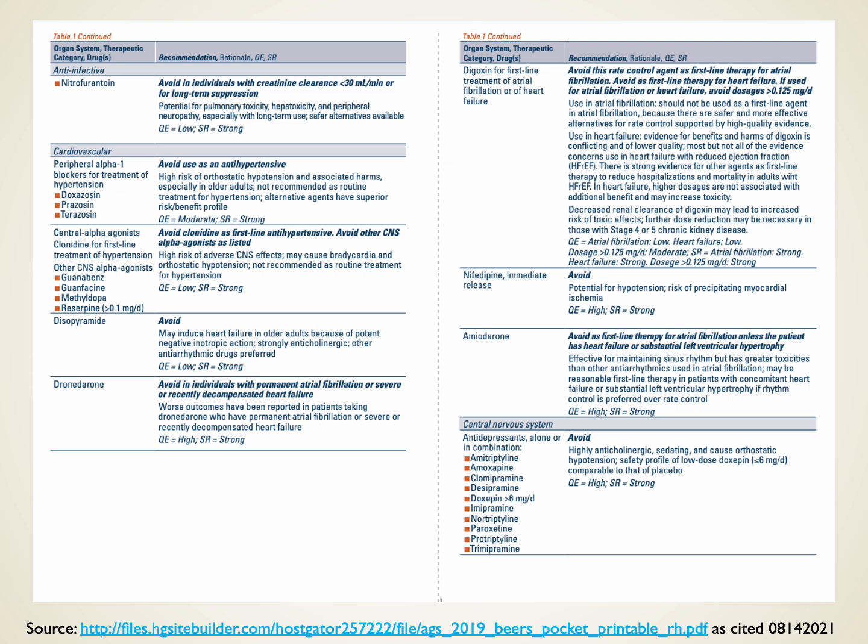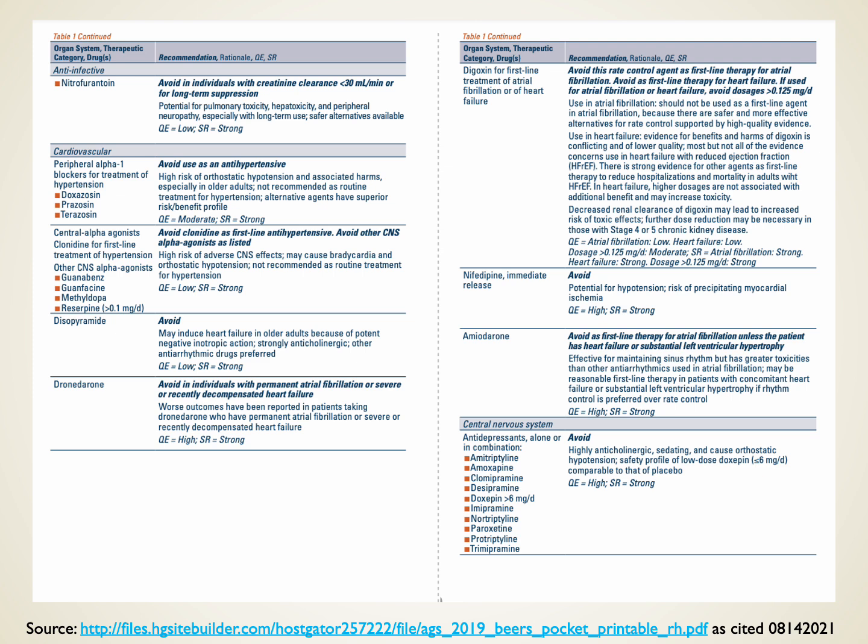Okay. Some of the cardiovascular meds that are listed here include the peripheral alpha-1 blockers and the central-acting alpha agonists like clonidine, due in part to mental status changes and also the risk for orthostatic hypotension. So you always want to be aware of those risks and benefits, or anything that can cause orthostatic hypotension is always going to be a concern for us in older patients. And so you want to weigh, is there a compelling benefit compared to the risk? And one of the big indications for the alpha-1 blockers is BPH in an older male.